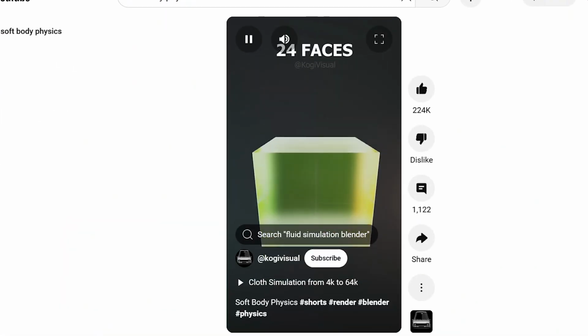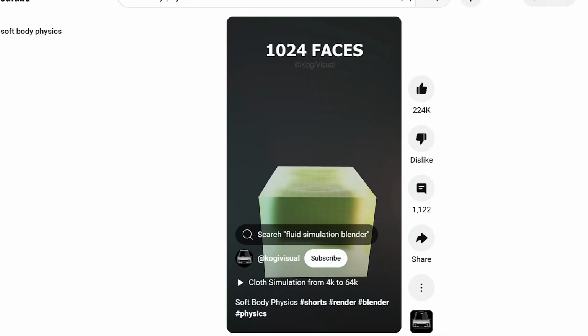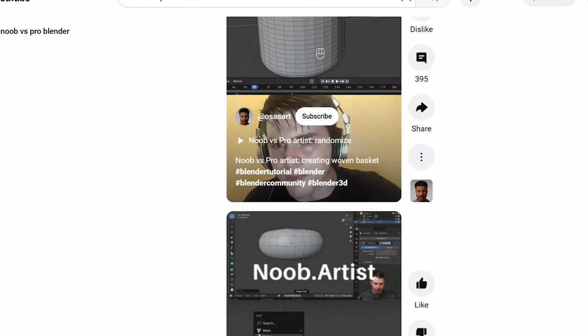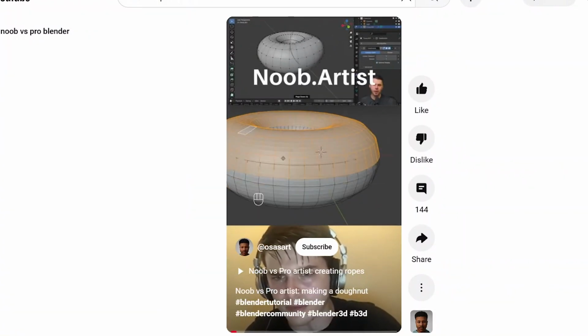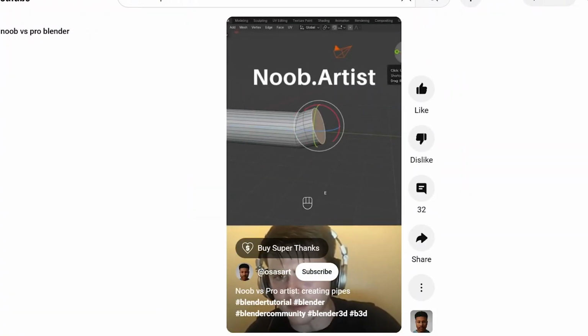If you've been on YouTube for the past couple of months, you definitely would have seen these shorts. And those of you who are more experienced would be able to identify that these 3D animations are made using Blender. And those of you who are even more nerdy would be able to identify that these are soft bodies. Now, if this was a Blender tutorial channel, I'd probably be making a noob versus pro video on the most optimal way to add soft bodies.